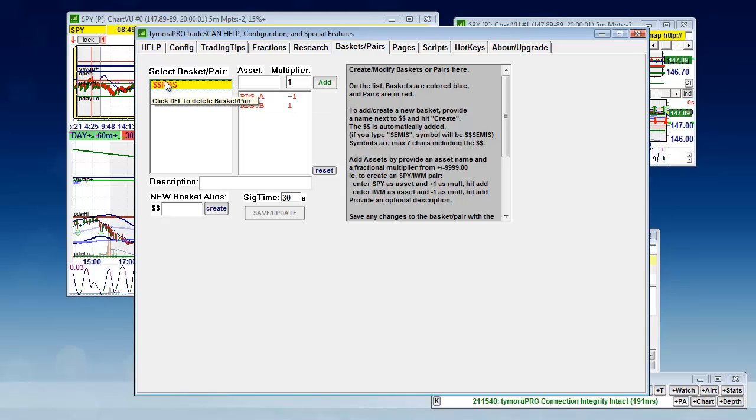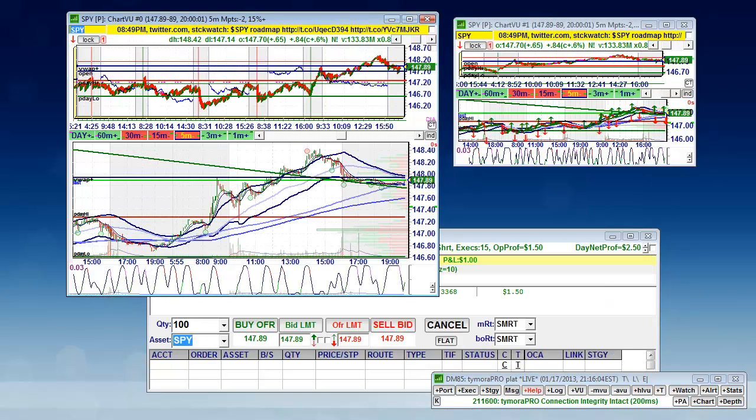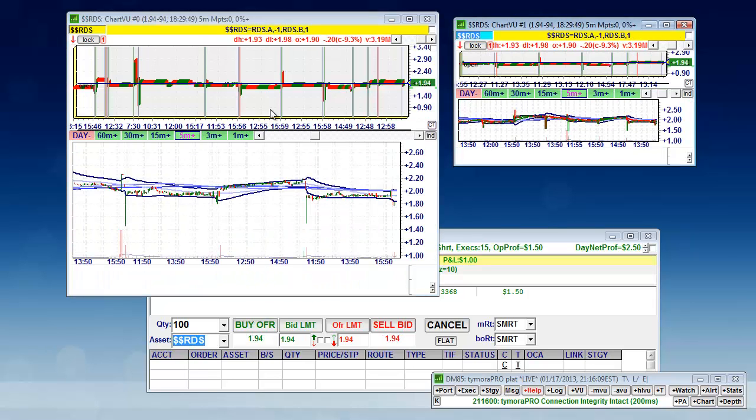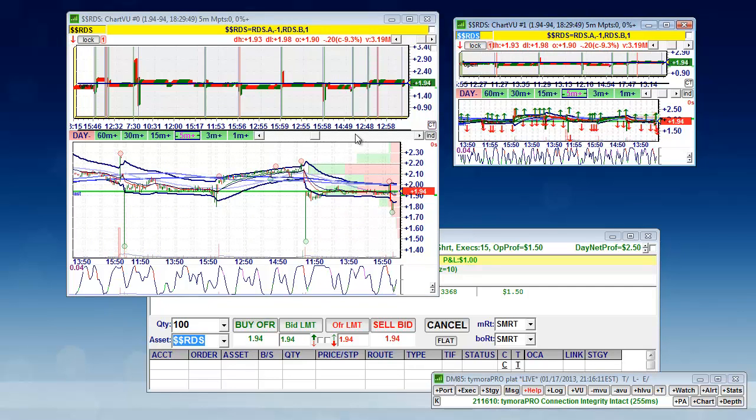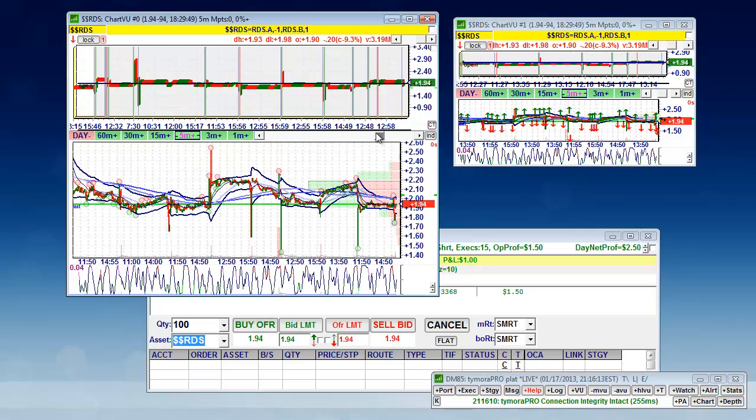The way you create the baskets, it's a double $ sign, and then whatever it is you're trying to create. It's just an example between the Royal Dutch A and B shares set up. So this is actually a pair. Once it's set up here, it's automatically going to track that going forward. So I'm going to give you an example. I'm going to pull that symbol up here: double $ sign RDS. I hit enter, and you see now this is that particular basket.